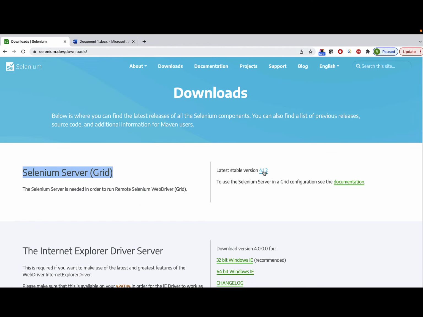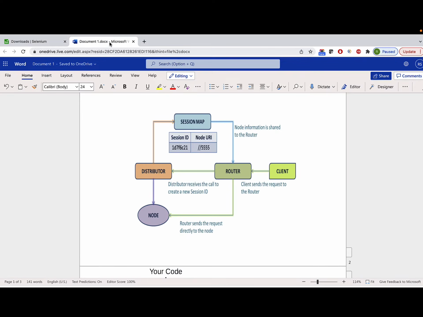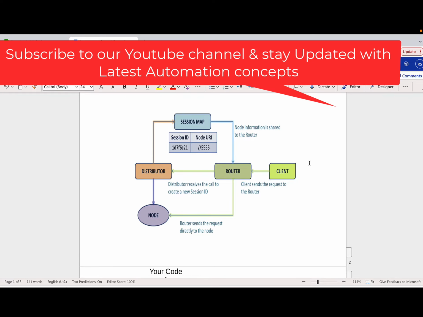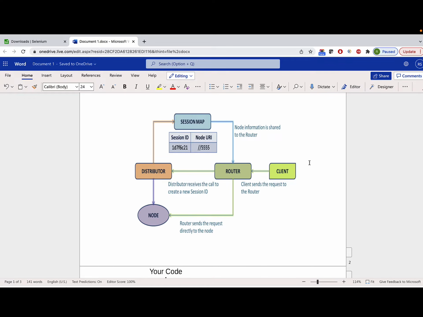So first, download the Selenium server jar in your local system. This will come as one single jar. That's it. Once you download this jar, make sure you create one folder called grid or any other name and store that Selenium jar inside it. The reason I'm telling you this is that later, when you run your WebDriver tests or Firefox tests, you know there should be a Chrome driver file, Gecko driver to run Firefox, and Edge driver file to run Internet Explorer. So we have different drivers, right? These drivers should be in the same path where your Selenium server is downloaded.